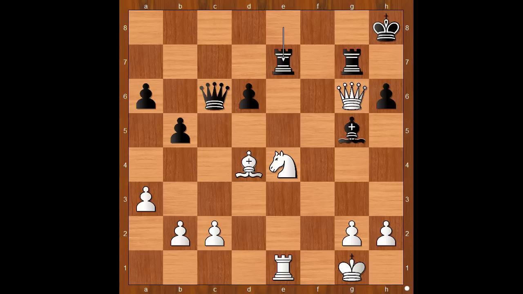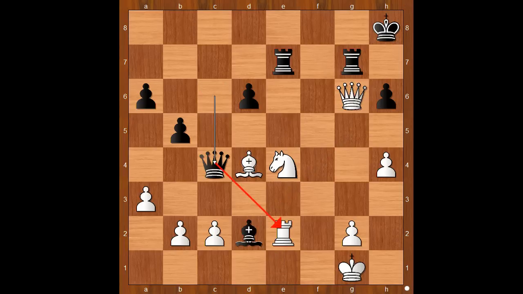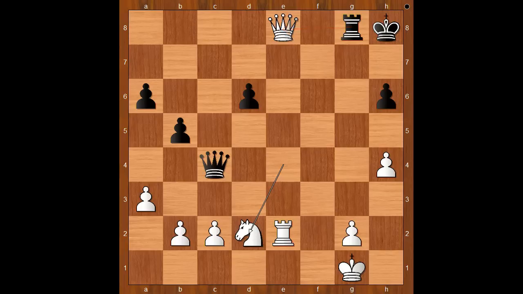What would you do? Tal played h4, attacking the bishop. Black to move, queen to d5. If bishop goes to d2, then one line goes like this. Rook to e2, queen to c4, attacking the rook again. Bishop takes on g7 check, rook takes on g7, queen to e8 check, rook to g8, knight takes on d2, queen to c5 check, queen to e3, and white is winning.